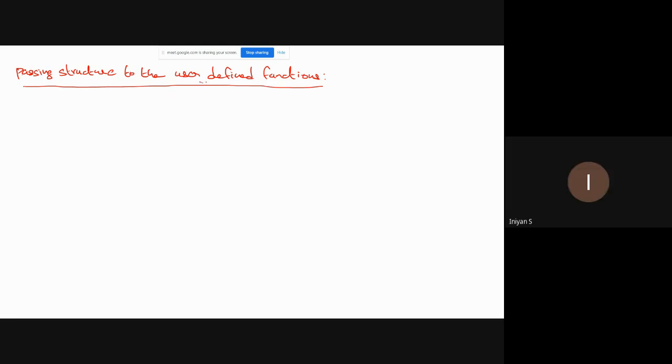Very good. Definitely we have user defined functions, right? Like the main function, the user defined function is also there. In that we are going to pass variables normally, right? Int a, int b, like that we can pass it, right? Tell me yes or no. Yes, sir. We can also pass like this, 5, 6, when we call it, or otherwise we can also pass an array, right? Tell me yes or no.